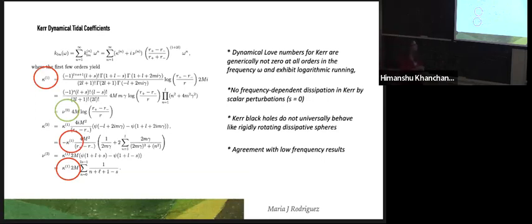So before finishing, because I know we are kind of over time, the only thing I wanted to mention is that in this way of representing the dynamical love numbers, if we do an expansion in omega, one can see that there's a pattern on all the different love numbers. The dynamical love numbers are not zero, but they become dependent one on the other, and they're all proportional to the zero dissipative part of the coefficients, yes?